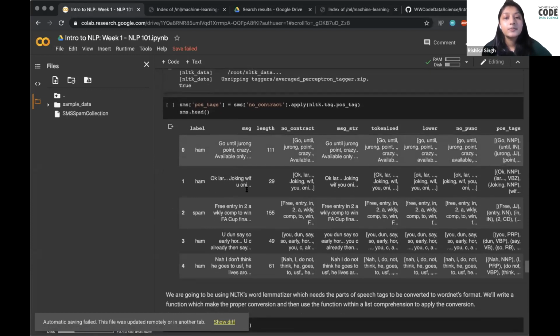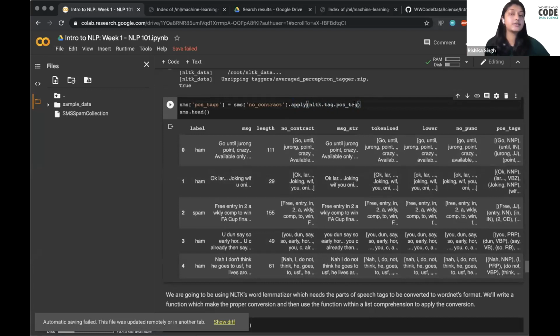Here we will first be adding in some parts of speech tags. We will be looking at the SMS no contract column, which is where all the contractions have been expanded. And what we will be doing is a .apply, and in here you can see it says nltk.tag.pos_tag. That's utilizing NLTK's function to apply these different parts of speech tags.